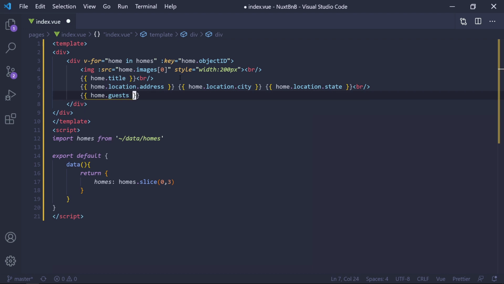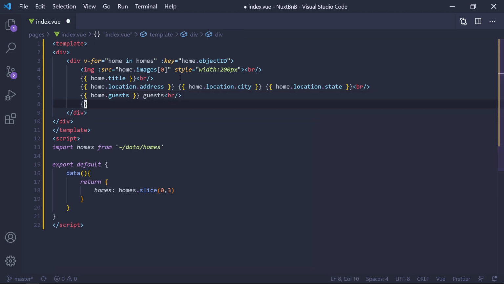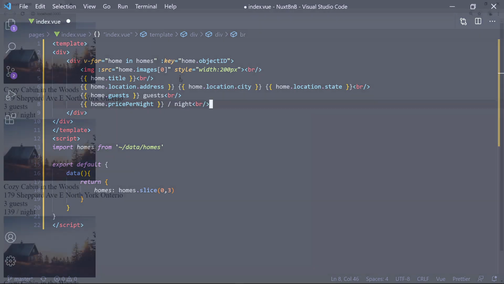Let's add the word guests after it so people know what the number means. Now let's add the price using the price per night property. Let's also add a slash in the word night so it's obvious what it represents. Let's save and see how it looks in the browser.